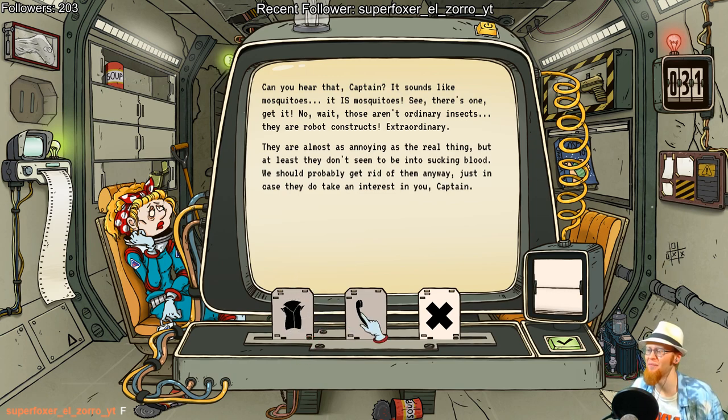I decided to send April with the armor, and I don't have a communicate. No! Mosquitoes?